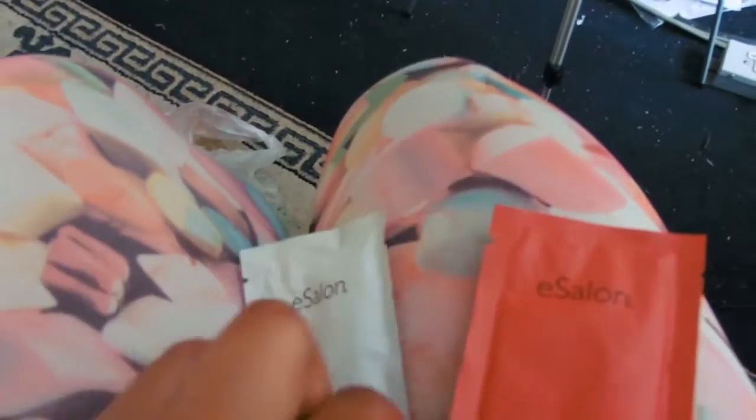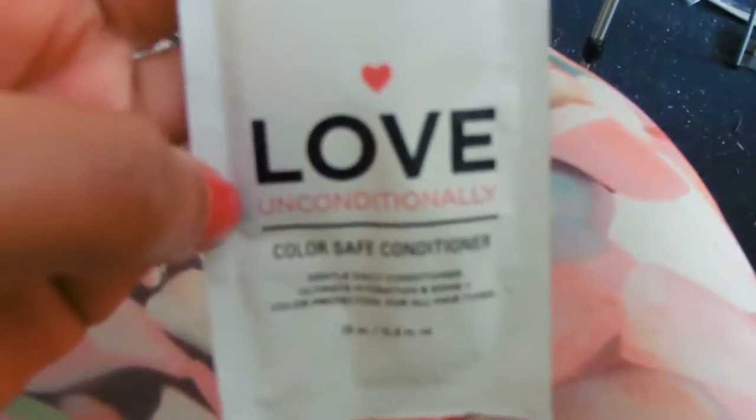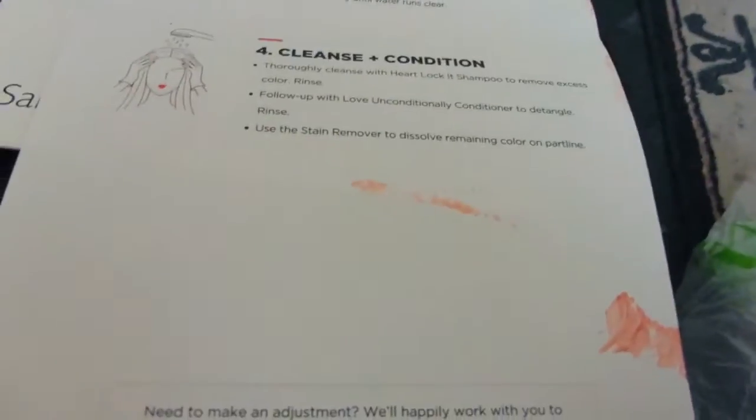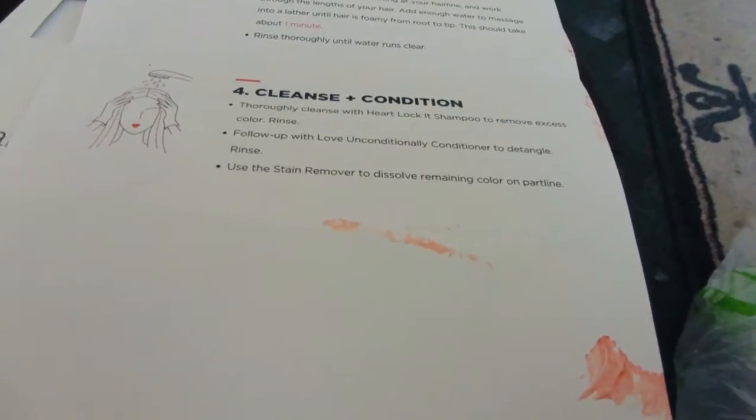But I'm going to be using the Heart Locket Colour Safe shampoo and the Love Unconditionally Colour Safe conditioner. I don't usually shampoo my hair after dyeing it, but it says to do it, so I guess let's do it. And then after that, if I need to, I'll use the stain remover and style my hair, blow dry, straighten it and all that, and yeah, see what it looks like after.